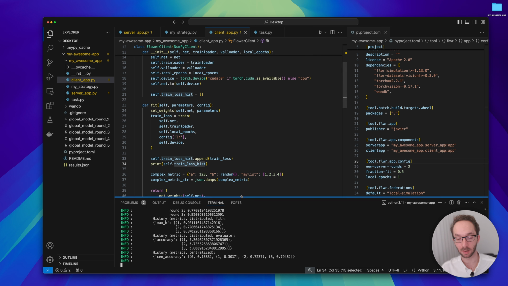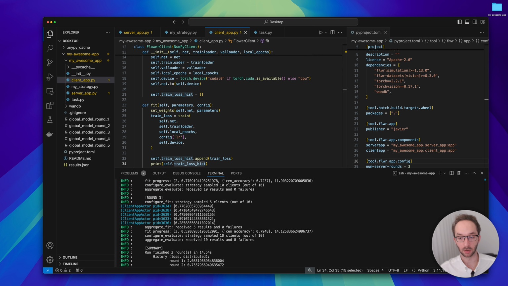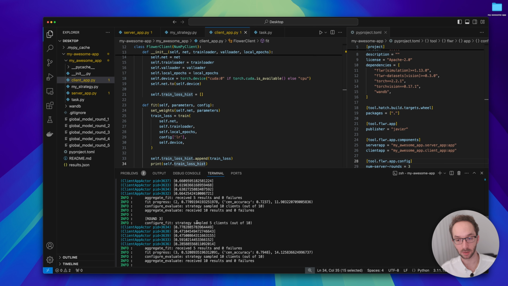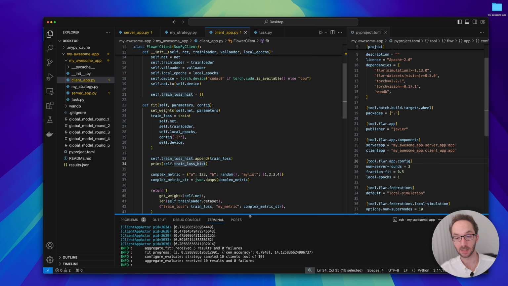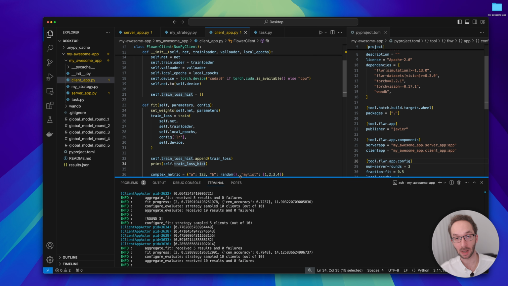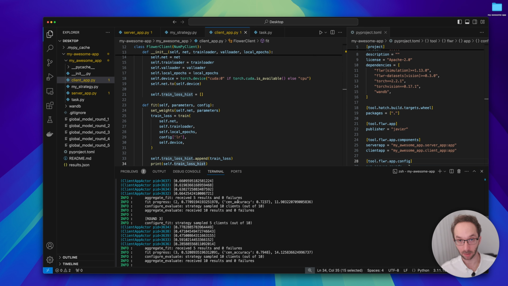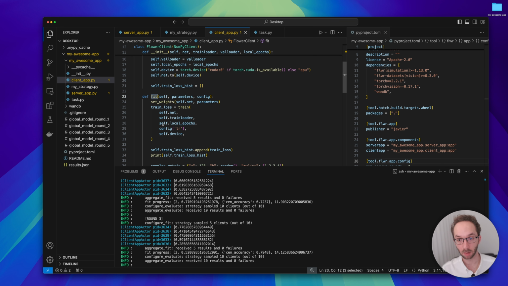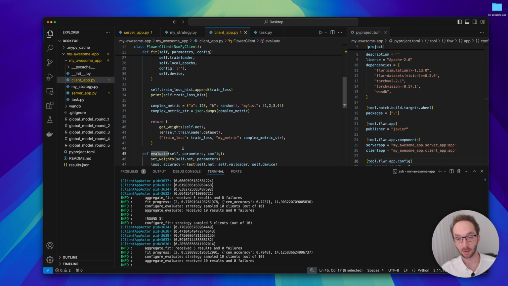It is not because clients are only sampled once in the entire experiment we are running here, 3 rounds. No, it is not because of that. It is because every time a client is being told to participate in a round, whether it is fit or evaluate, every time that is going to be spawned by the simulation engine, and we'll see a bit more details how this works in the next video.